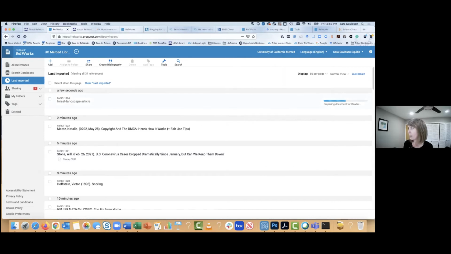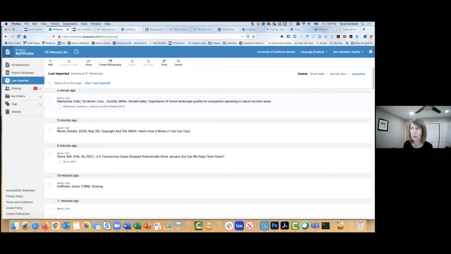And over here on the right, it says preparing document for reader. And this is currently just taking what I had named the PDF article, is calling it Forest Landscape Article. So I added it here. You also have the option of not just doing the plus button. You could literally drag a PDF into RefWorks and get it to do the same functionality. It would start to upload the PDF. I would recommend against dragging in a whole bunch of PDFs at once. If it gets hung up or stuck on any of the PDFs, it'll basically then just not keep uploading the other ones. So this one looks like it has successfully uploaded.